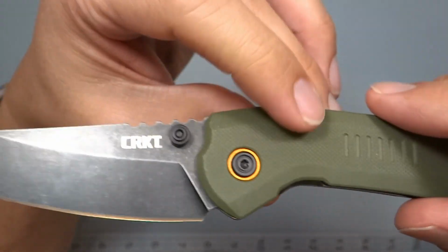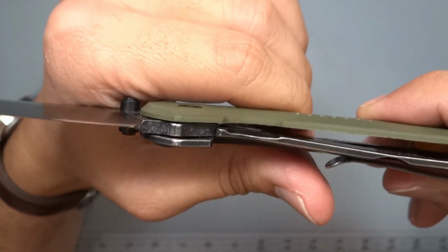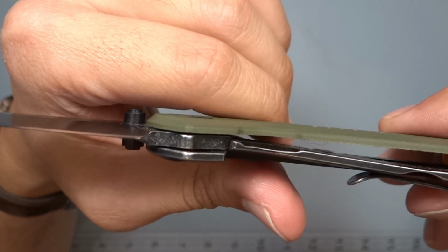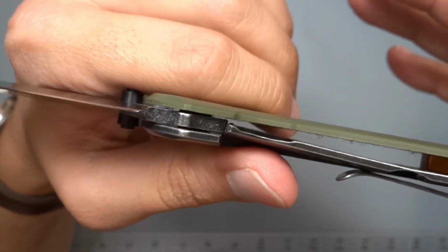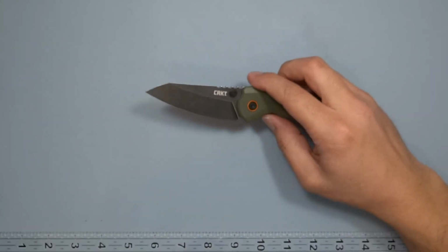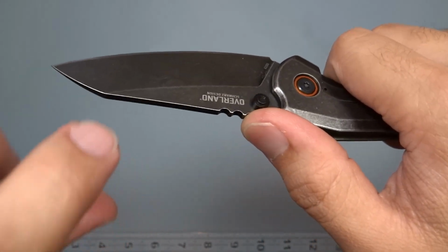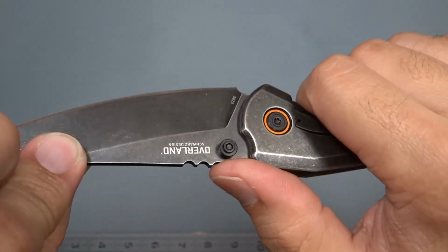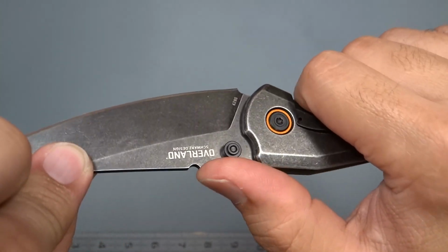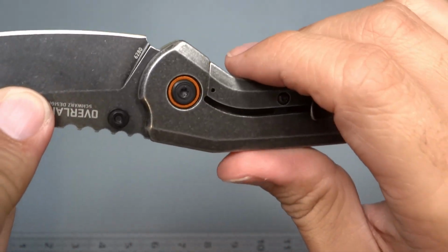For myself, for you it might be different, but the lockup is going to be a little late on this one, probably about 90%. That's a little further than most people prefer, probably like 50% for a lockup. So this example is a little later. Another thing that's a little harder on this one: if you're using it with gloves it's not that bad, but the jimping is a little aggressive, kind of a deep groove. If it were a little less deep it would feel more comfortable, but again that's a preference thing.